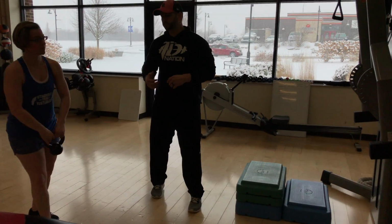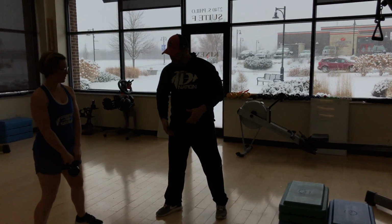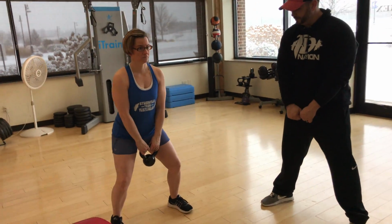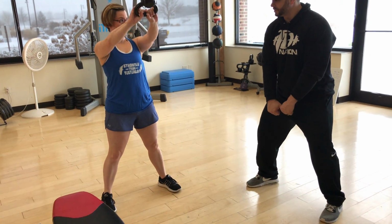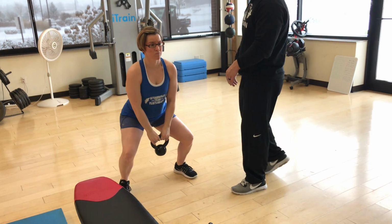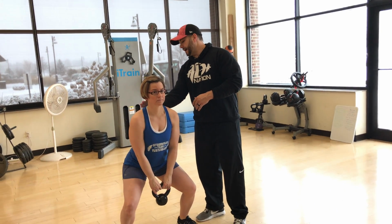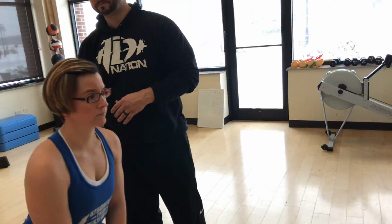So kettlebell swings, what we want you to do, you're going to take your feet a little wide, toes pointed out. You're going to put the weight right in front of you, and you're going to just drop down into a squat. So go ahead and just first drop down into a squat. So this is going to be your starting position. Lexi, show them her back, how her back's perfectly straight.